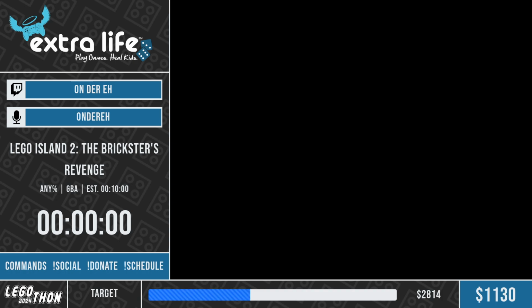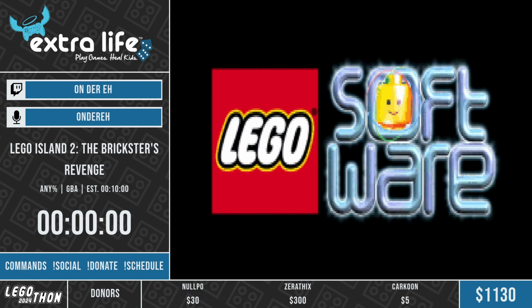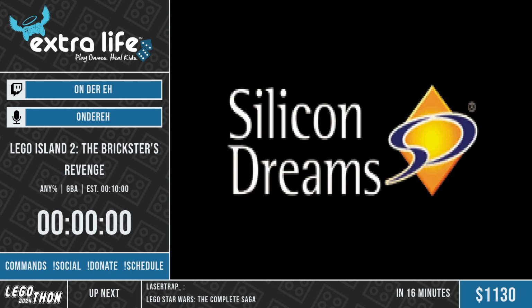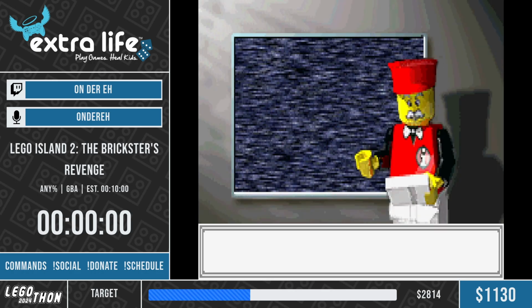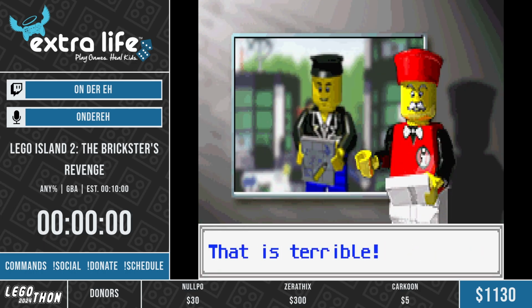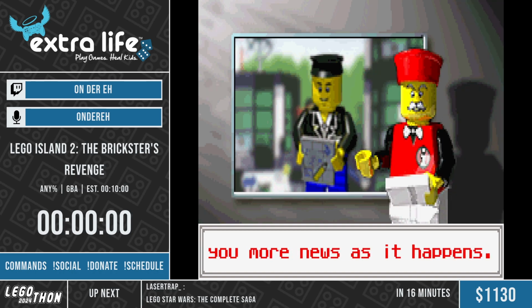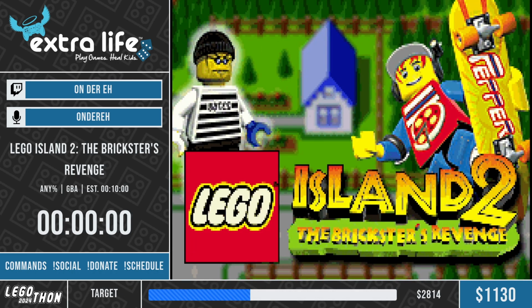All right, so this is the sequel to the first game, but this time the Game Boy Advance port. Very different to the 3D platforming and point and click that we're used to. So the premise is the Brickster escaped out of jail basically the exact same way he did in LEGO Island 1. Somehow they didn't learn their lesson and gave him an extra spicy pizza, and he burned his way out of jail.